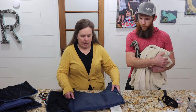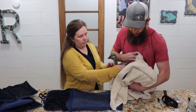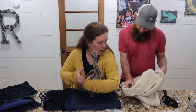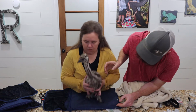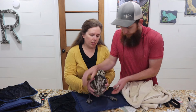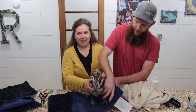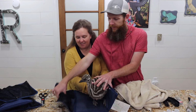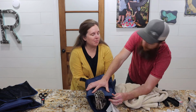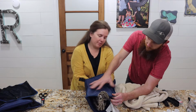Now we can set him on there and see, and we think that this actually might be the perfect size for him. It's okay, Richard. Press it on there, and then kind of hold up the sides to see where he's going to sit on it. As you can see, he's gotten a lot bigger since our last video. And I think that's gonna work perfect. And then we'll just use some of these buckles, these straps and buckles that came with this, and we'll use those to buckle it around him to keep him nice and secure in there.